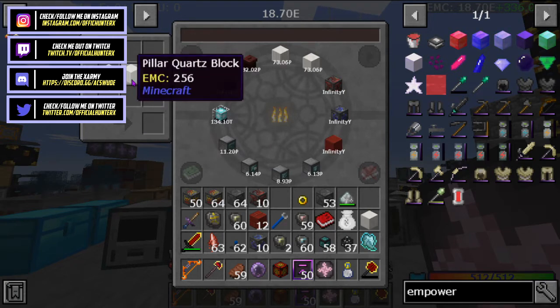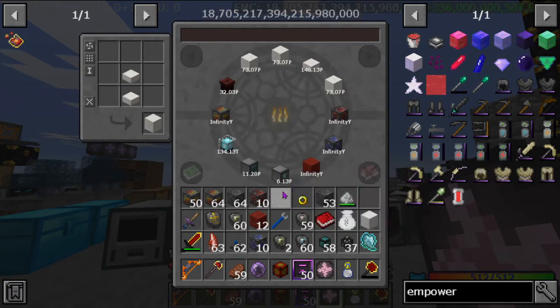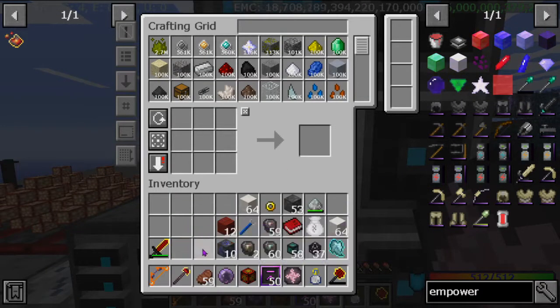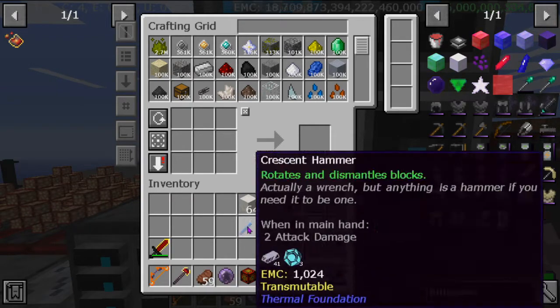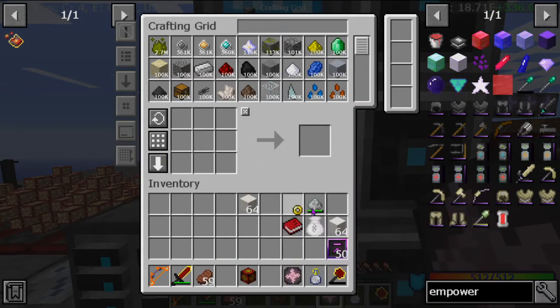And then you take the pillars. I think you take three pillars, turn it into slabs, and then slabs turned into chiseled quartz. Chiseled quartz and blocks of quartz. Dude, I have so much stuff in my inventory from doing all that stuff. We don't need basically any of this stuff anymore. Like, none of it. The angel ring, maybe. I need that back.